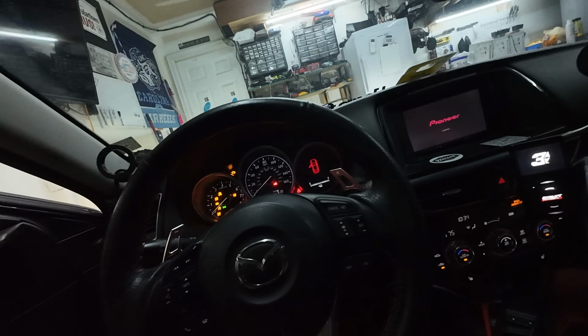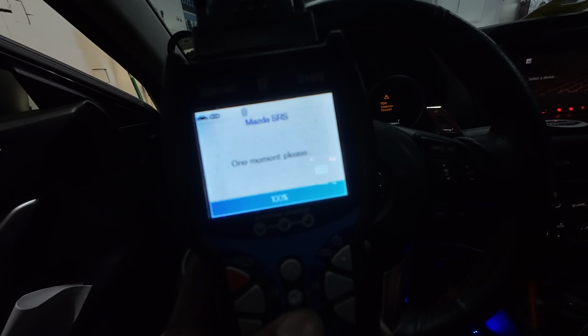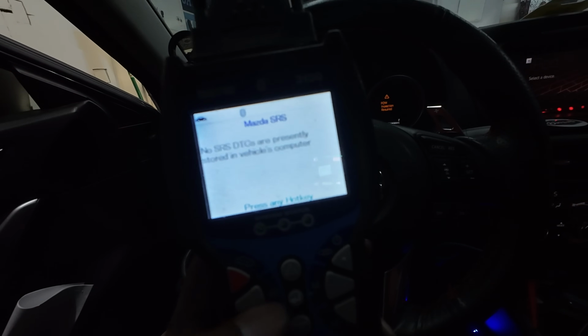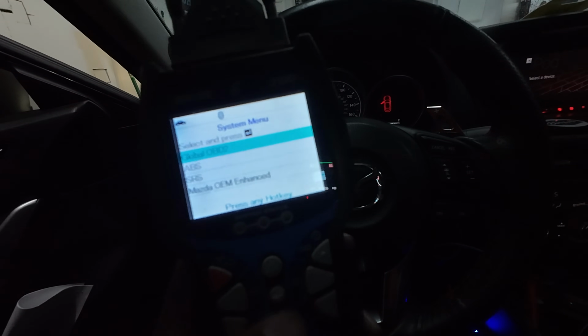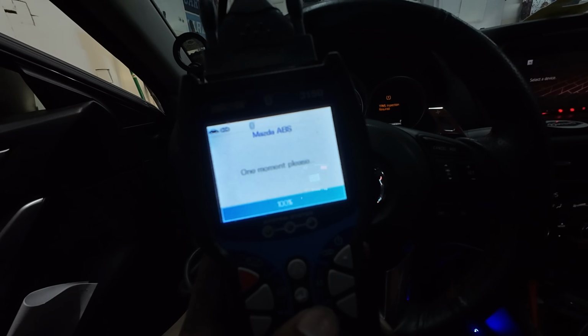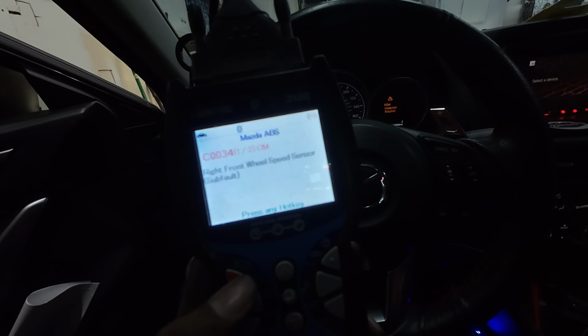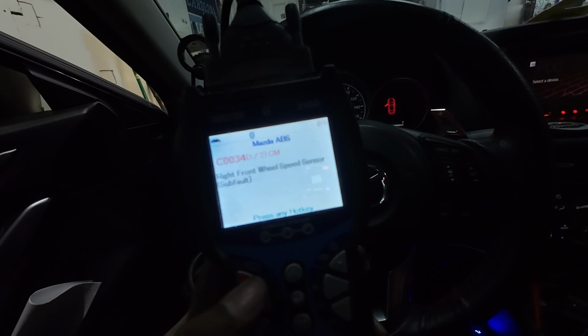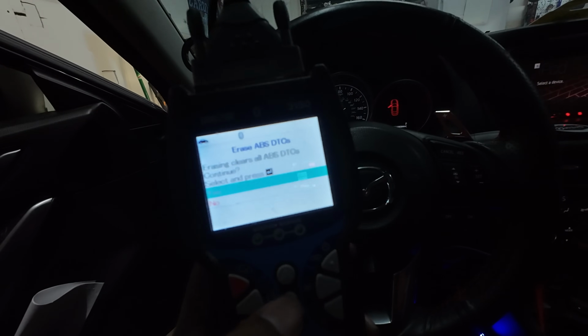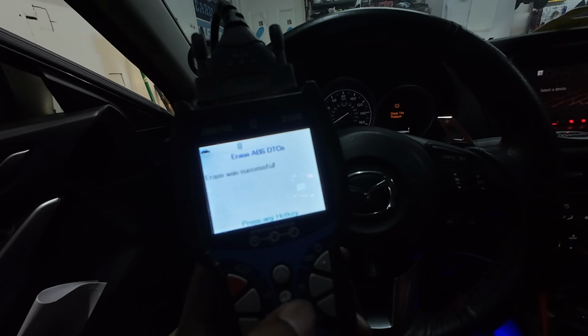Let's clear these codes real quick. Where's my OBD port? All right, so there's no... I'm sorry, I was at the wrong one. That should have been the ABS, not SRS. SRS is the airbag system. All right, so right front wheel speed sensor, which is going to be the passenger side that we just replaced. Let's clear this out. All right, erase successful.